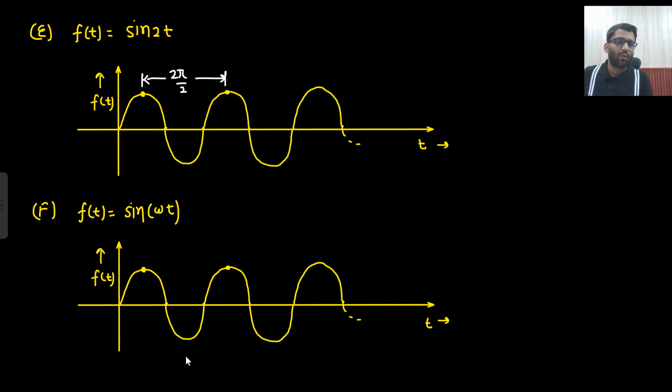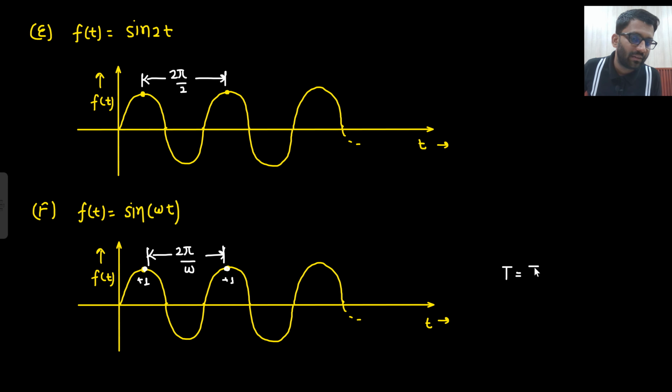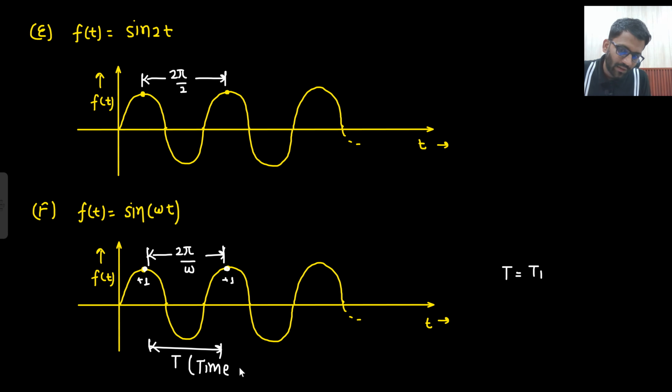And if you draw the graph of sin omega t, what will be this window? 2 pi by omega. From here to here, this much distance is covered, from here to here this much distance is covered, then again same distance is being covered. So how much time did it take to come from same point to the same point? Basically you were at +1, then after how much time did you come to +1? 2 pi by omega, and that time is known as time period, right? So here I will show that this time is known as what? T, which is your time period.